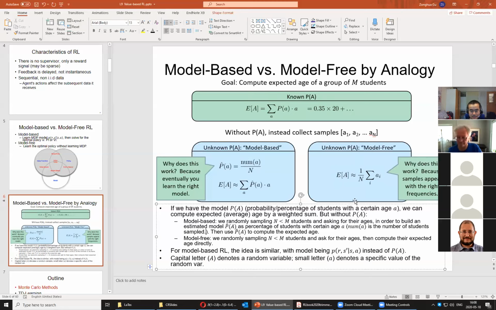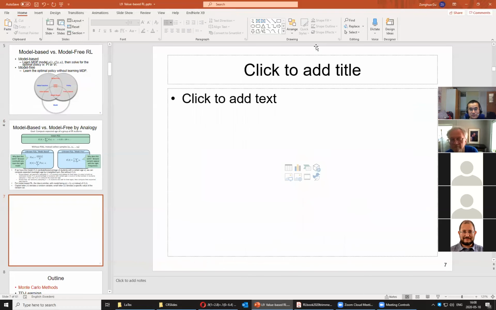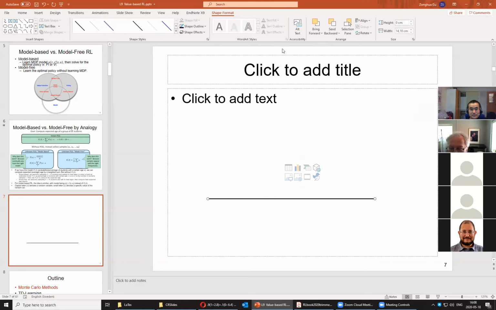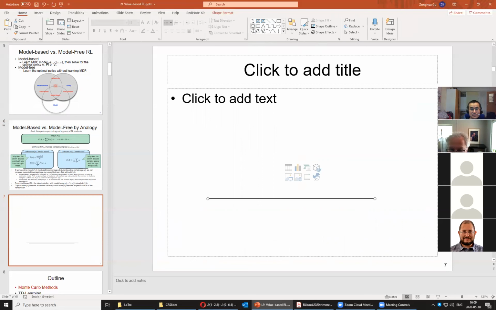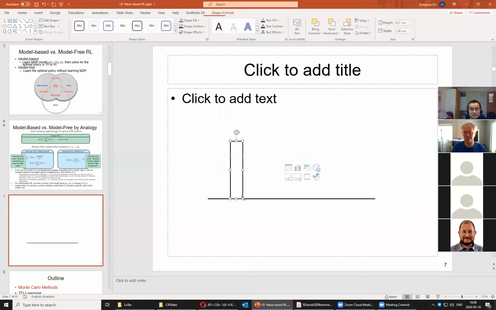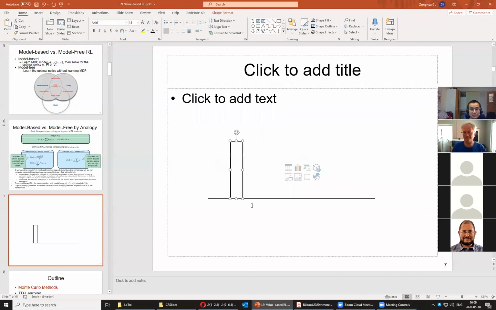So suppose you have a distribution of ages. Maybe age 20, you have 50%.